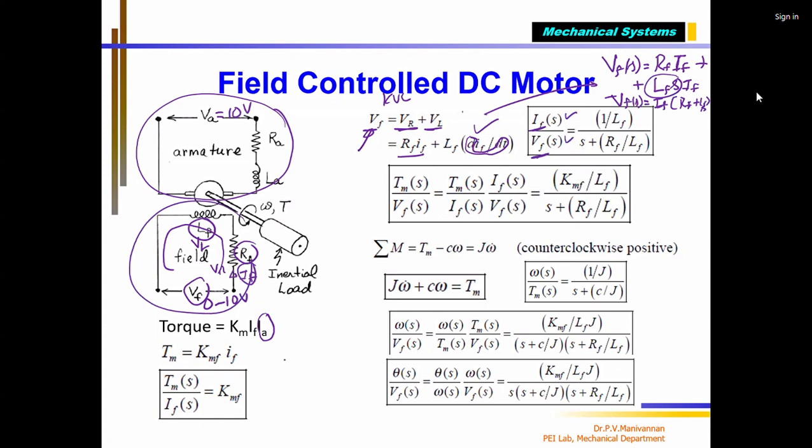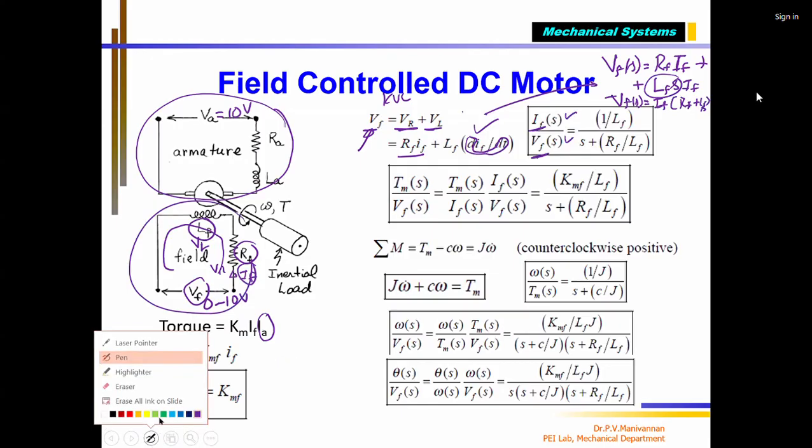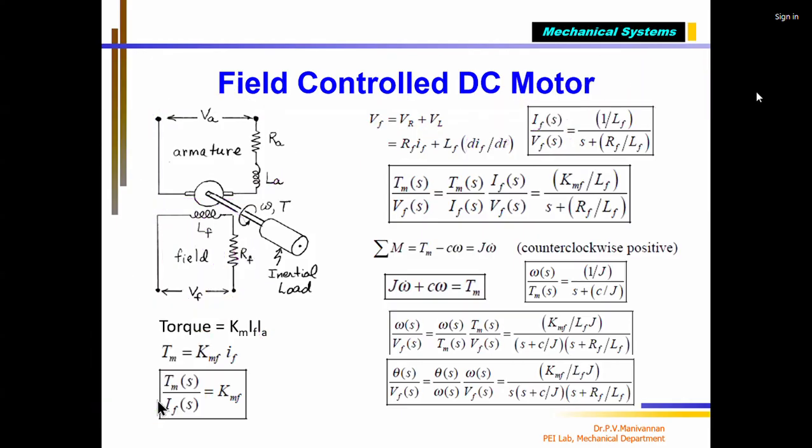Now, whenever I talk about the motor, it consists of two parts. Please note it is only a single motor physically, but when I consider analysis, there are two parts. I am giving input voltage VA, correct? Due to this, there is a current IA going inside the motor. This is called IA. And then the electrical part is this, the resistor and inductor, called the electrical part. Already we have the transfer function of that part: 1 divided by LF, divided by S plus RF divided by LF. This is what we are talking about.